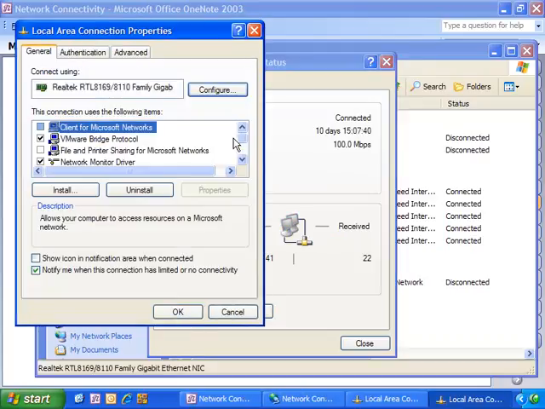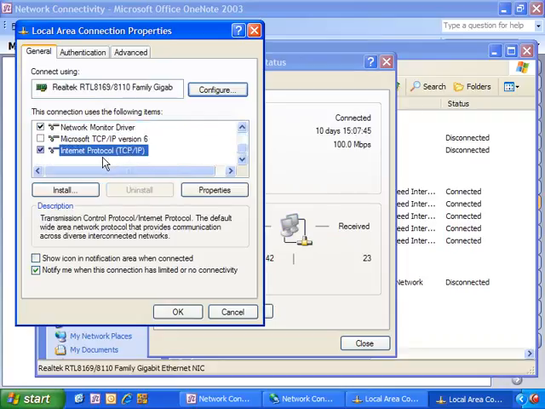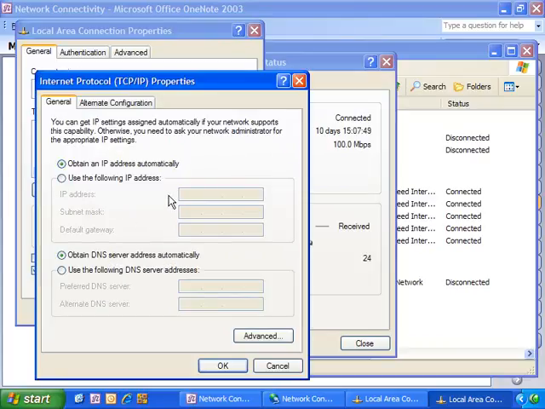All right, and this is where I can configure different protocols on the adapter. For example, you see here I have TCP/IP configured. If I double click on that, this is where right now I have it configured for DHCP, but I could choose to statically define my IP address, subnet mask, default gateway, and DNS servers. I like DHCP. I like automatic for both IP address and DNS.